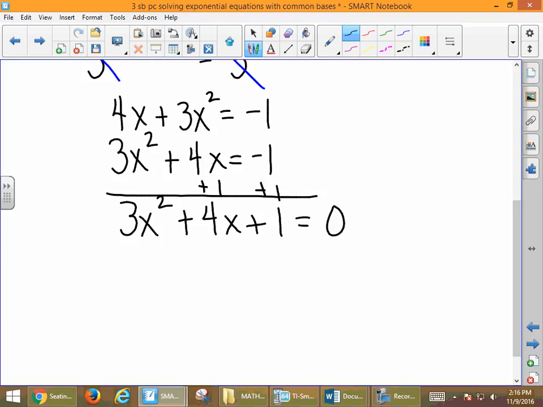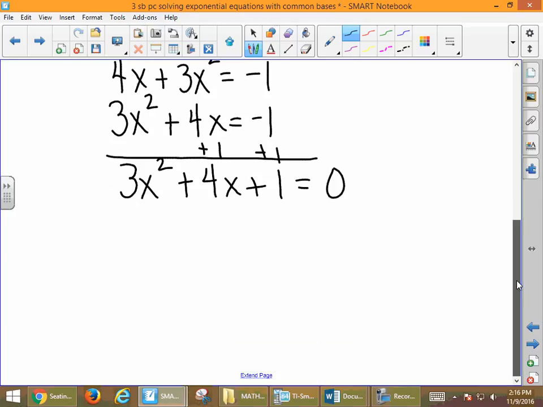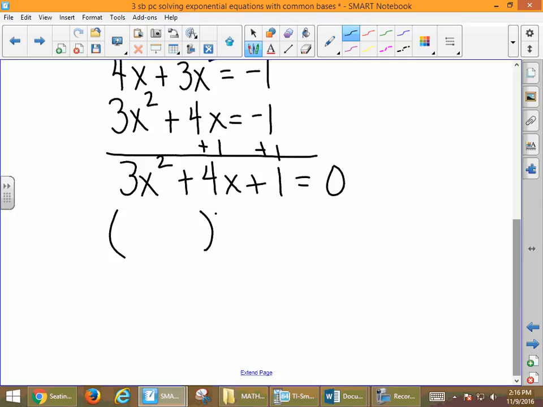Now you've got a couple choices here on this one. I would recommend factoring on this problem. You can use the slide divide method or the split the middle method. But I just would like to show you here that in this problem, 3 is a prime number. In terms of factoring, 3x squared is 3x times x. We can't do anything else with that. And 1, although it's not considered prime or composite, in terms of the factors of 1, are only 1 and 1.